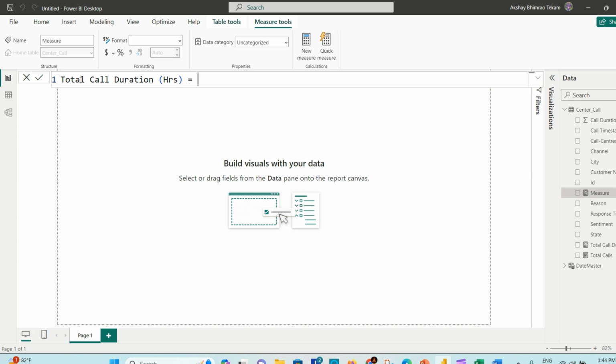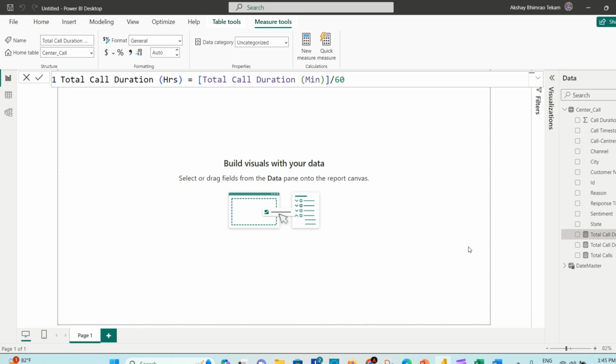We just have to divide the total call duration in minutes by 60. This is how you convert minutes into hours. So take the total call duration in minutes that we created and just divide it by 60. As simple as that.